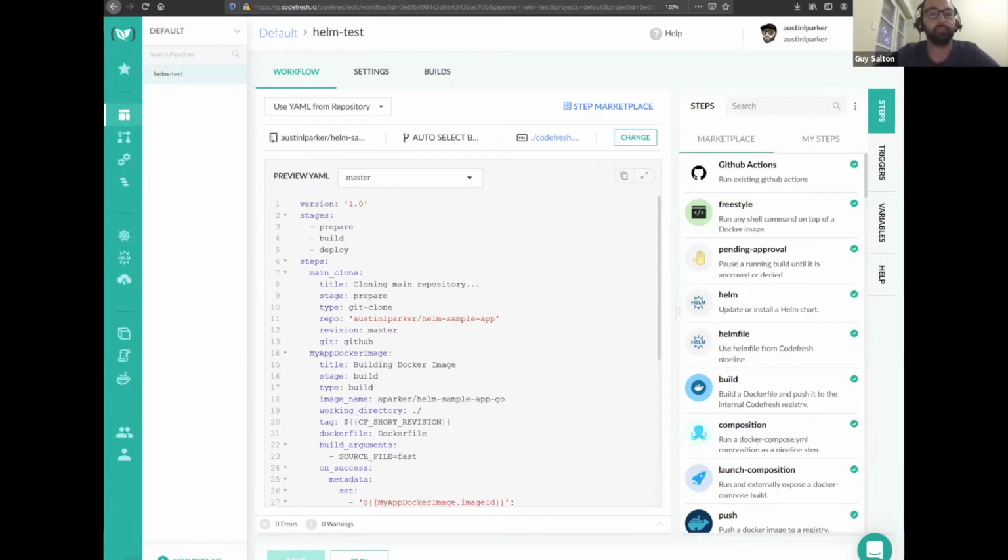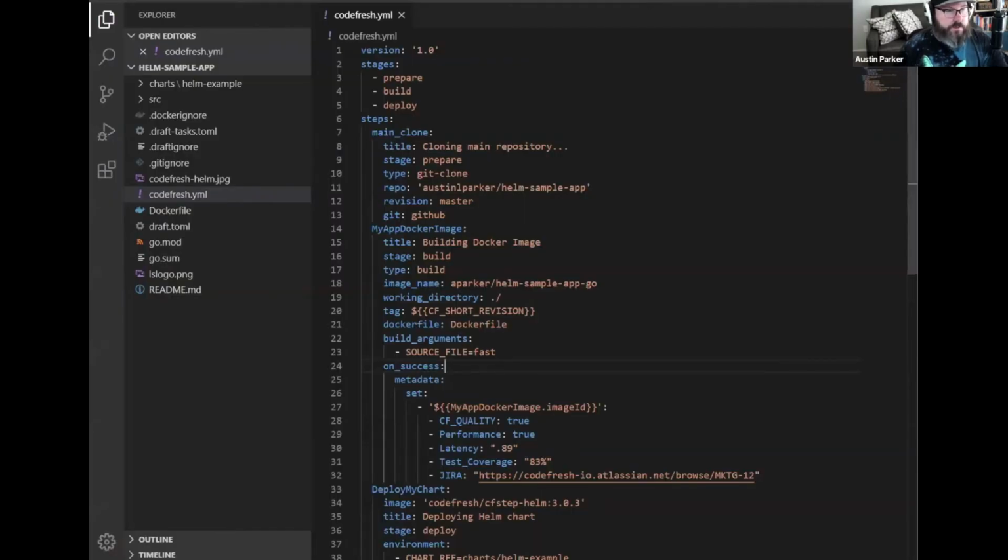Yeah. So let me switch over real quick to Visual Studio Code here. This is the actual repository that this is all in. Like I said, you can see this on GitHub. For the purposes of demonstration, you have a build argument.